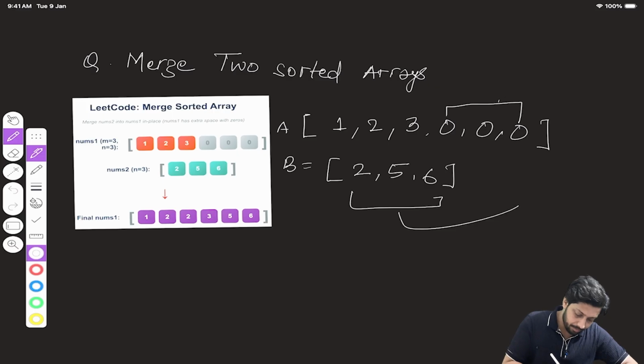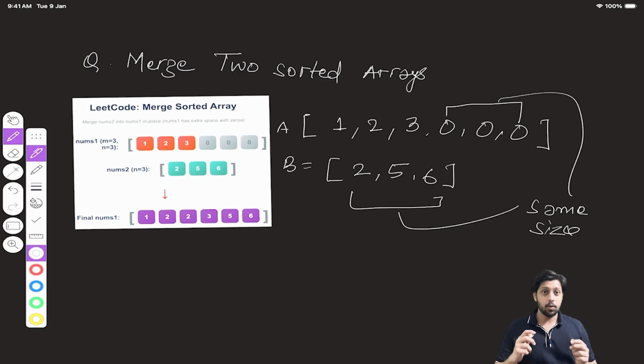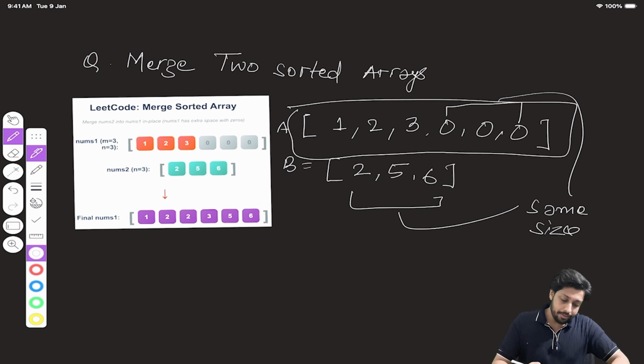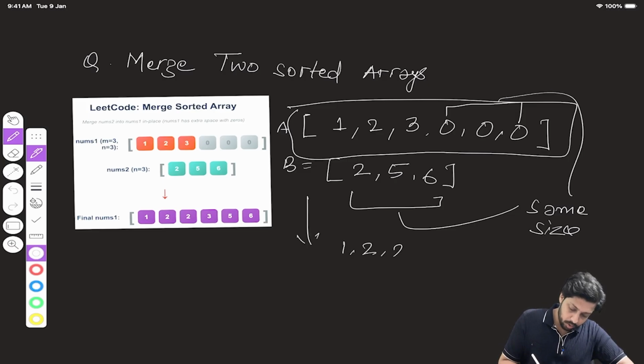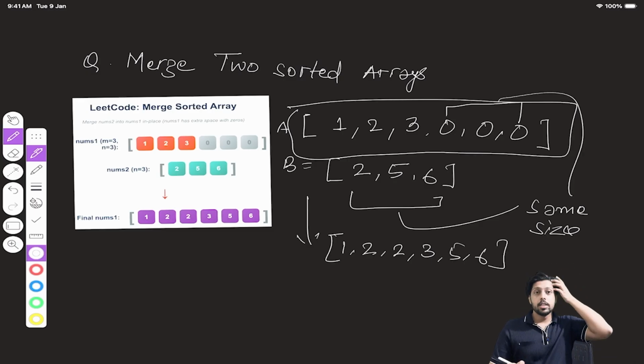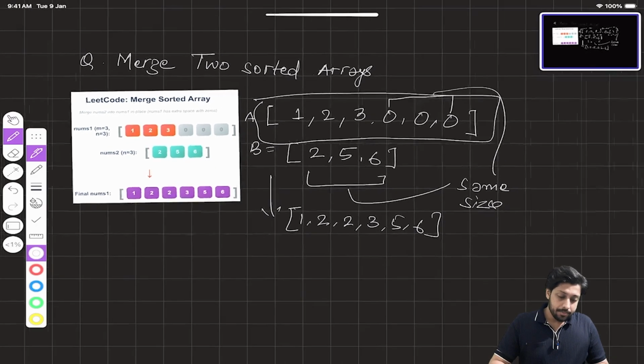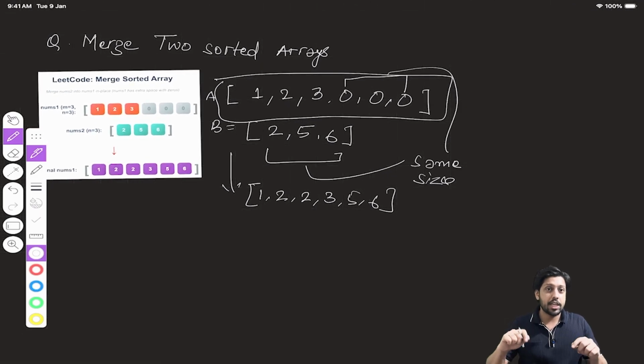same size. So instead, the twist is, instead of creating a new array, you have to make the changes in memory in place, so that you'll get this array as a resultant array. And if you see this example, it will be like 1, 2, 2, 3, 5, 6. So that's the output. Okay, so now how can we solve this? Keeping in mind, you don't have to use extra memory.